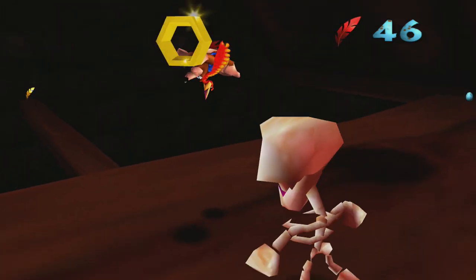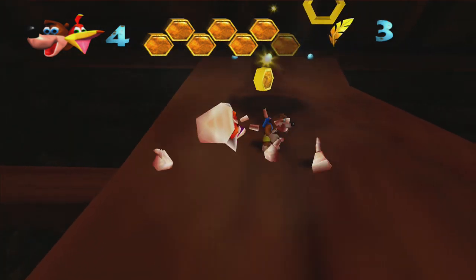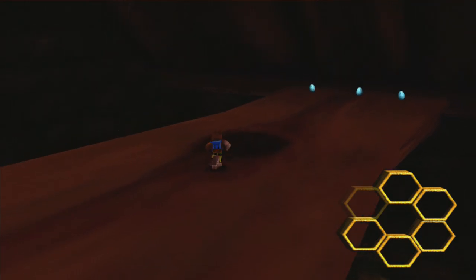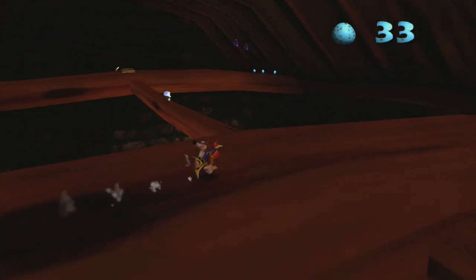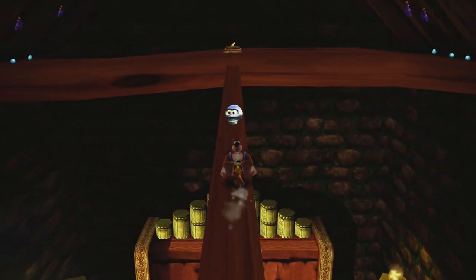Here we go! No! Oh my god. There. Oh, we're so close to getting a new honeycomb. Man! Come on, give it to me. Okay, is there a Jiggy up in the rafters, or is it just a Mumbo token? Oh, I think there's a... Is that a Grunty switch? Because if so, I'll take it.